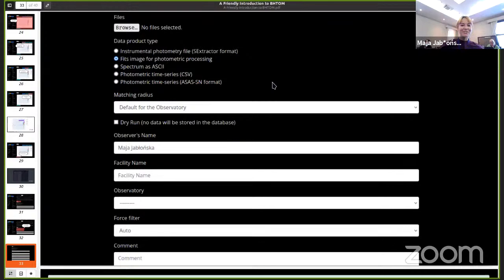Sorry for referring to tomorrow all the time, but just in case you are curious, you will get this knowledge, just not today. But this data from FITS files is pre-processed for you. It's reduced. And you have to just provide your observer name. The filter is also determined for you, but you can force it. And you have to create an observatory. And today I am talking just about the target, so observatories are in the plan tomorrow or Thursday.